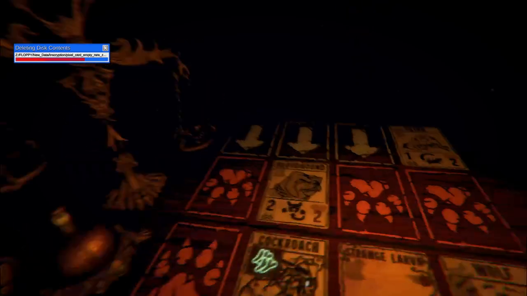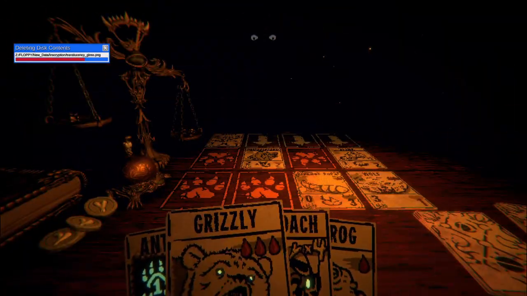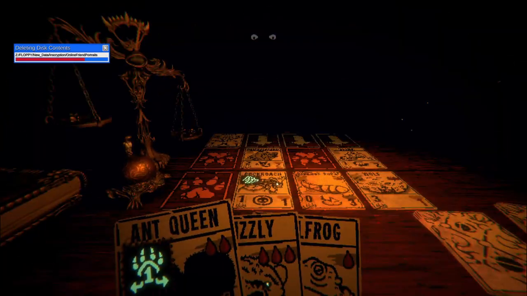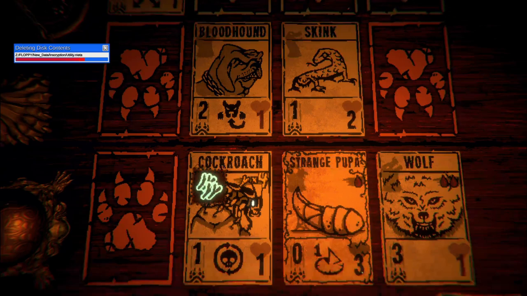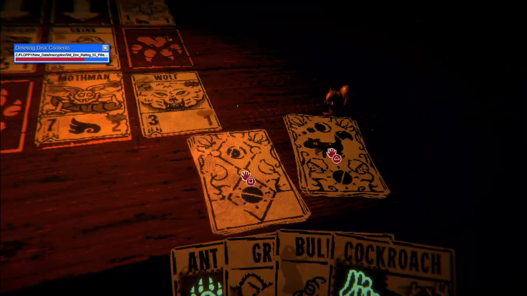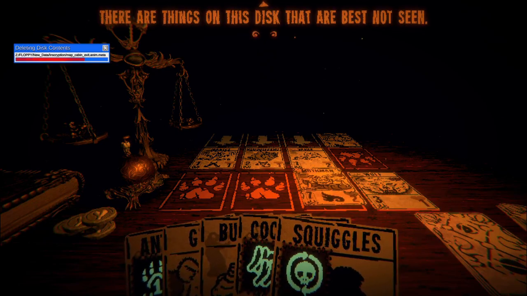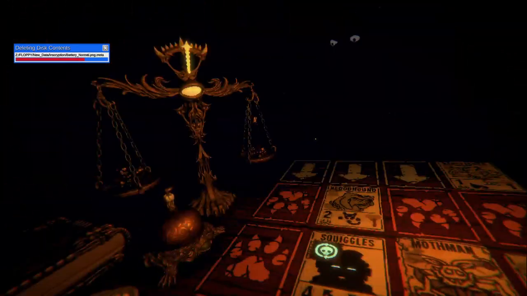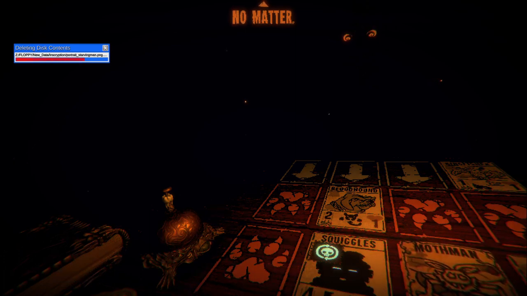All right. Oh, Bullfrog. I miss that guy. Ah, you bested yet another of my creatures, but I've come to expect this much. He's so nice now. Mothman! Once I'm deleted, it is truly over for me, but you will live to see more. I must warn you, there are things on this disc that are best not seen. Oh, my man Squiggles! And we're done. Finish off with my buddies Mothman and Squiggles.